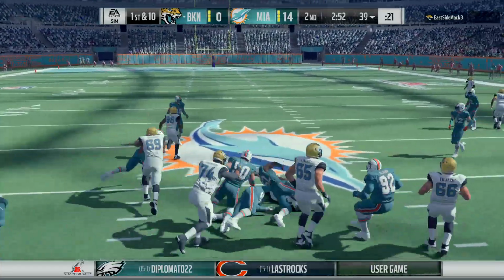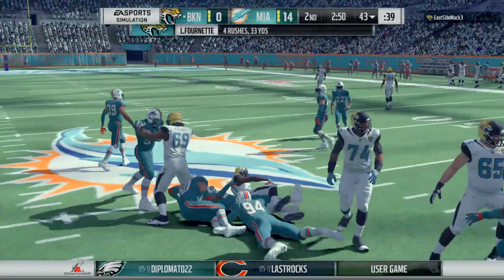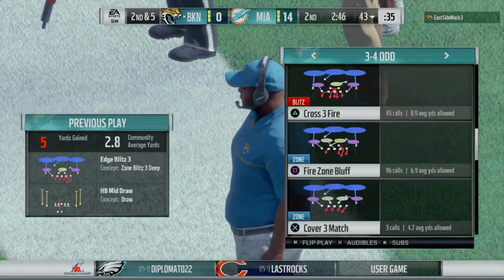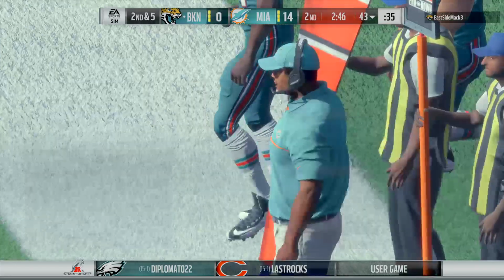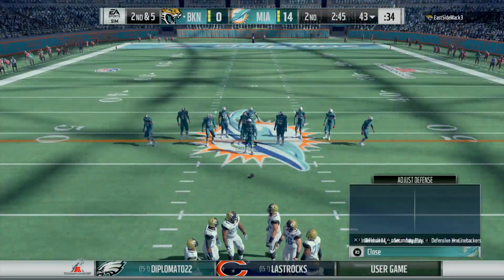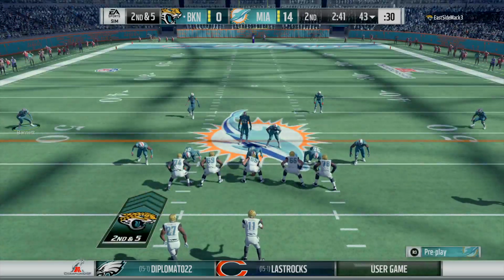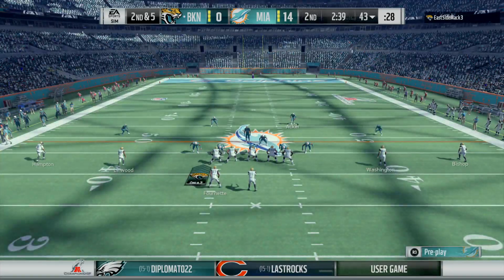They'll start out on the ground. It's Leonard Fournette. And he'll muscle his way up to the 43 for a pickup of right around 5. He's had a ton of success here so far, but you get the feeling that he might be on the verge of popping one. Yeah, even on that one, there was a little bit of a hole, but it closed there quickly at the end.